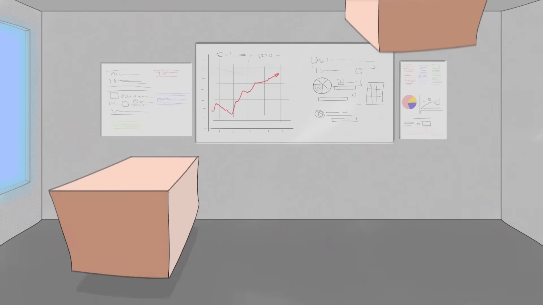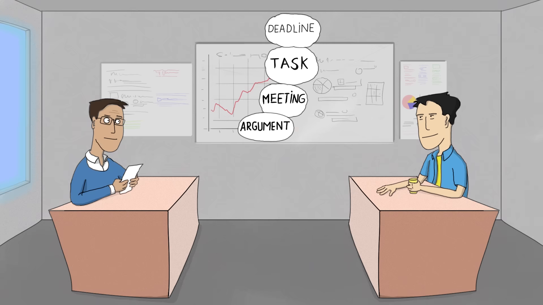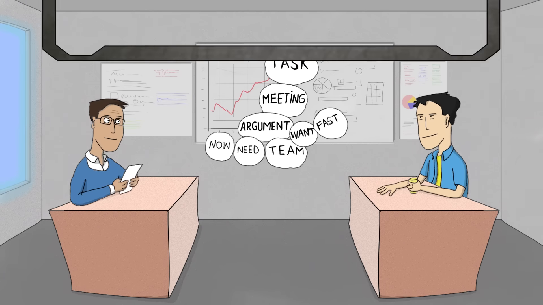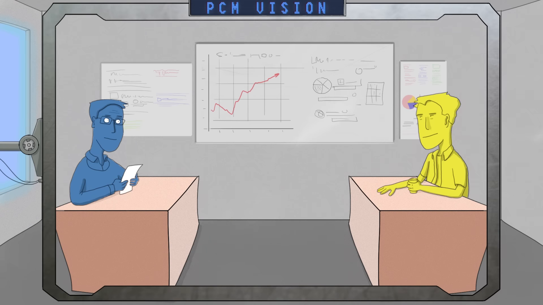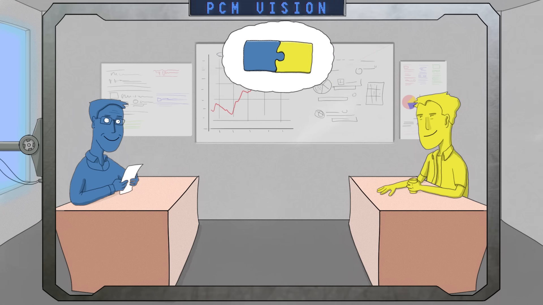So how does it work? Usually, we focus on the content — on what the other person is saying. We have been taught this in school, and we have probably been practicing it for the better part of our lives, so by now it has become a habit. In contrast, PCM will help you become more aware of the communication process — the how the other person is communicating. Through second-by-second observation of the process, you will learn the best way to get your message across.